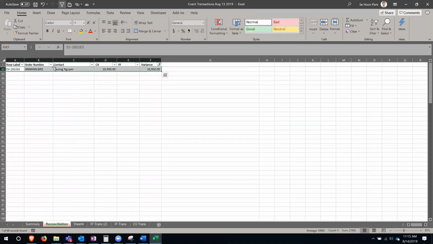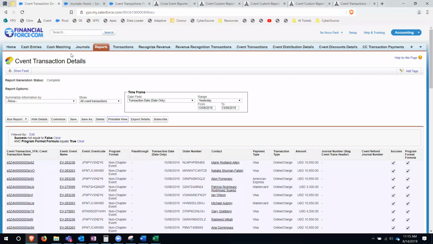It's just this, Fuang Nguyen, didn't migrate, looks like, his FinancialForce is blank. So now we need to research this individually. This usually doesn't happen. This is actually the first time this month I saw a reconciling item. So it doesn't happen that often. So now we need to figure out why it didn't migrate to FinancialForce. So I just take the order number right here and search in FinancialForce, just do some curious digging, I guess.